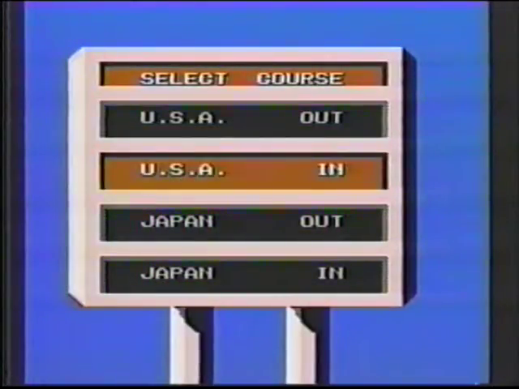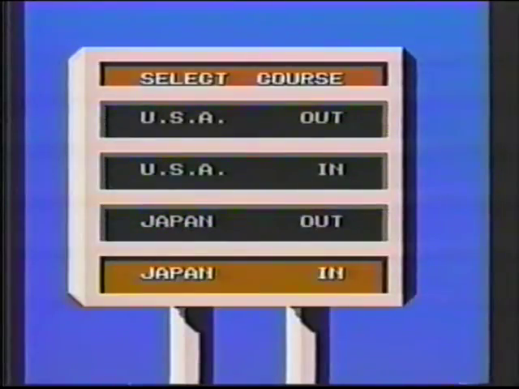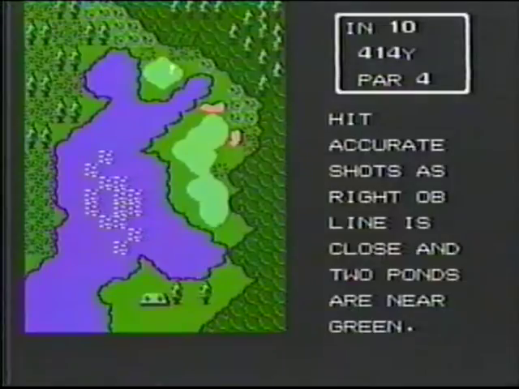When choosing the course, note that the Japanese course features a lot of trees and water. If flatlands and longer holes are more your style, opt for the USA course. Before teeing off, read the advice provided on the screen. Use this information and the map to plot your strategy for the hole. Make note of water hazards, dog legs, bunkers, and trees.